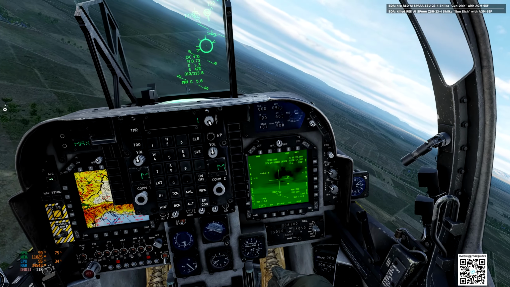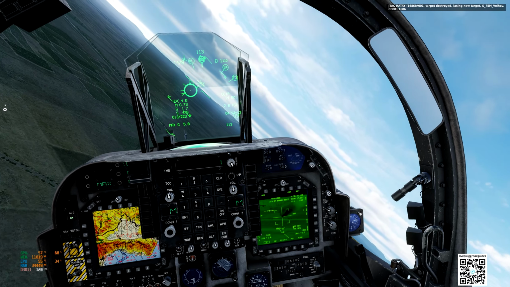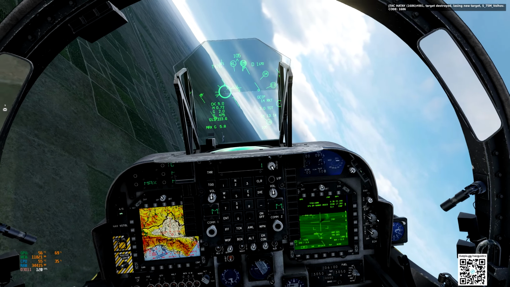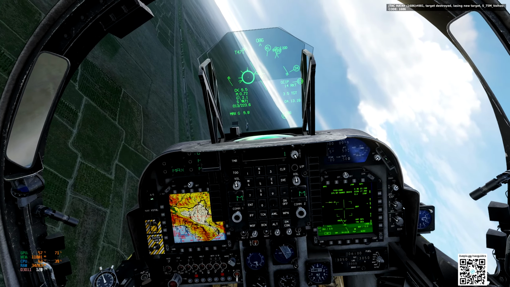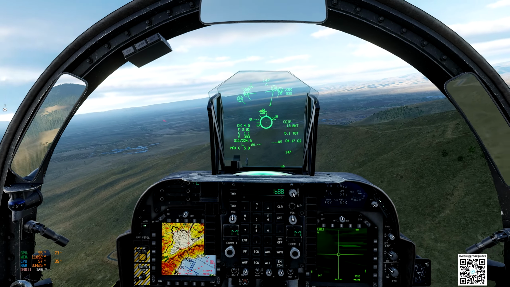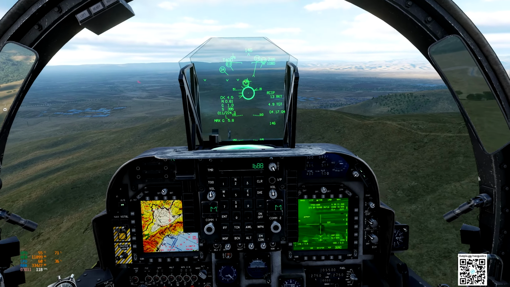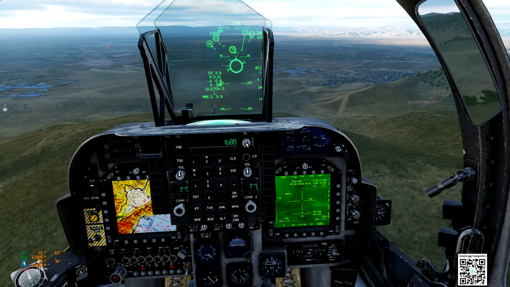Shack the Shilka. Now let's use one of the most beloved weapons, the APKWS rockets. Very famous among A-10 and Harrier pilots. Let's make a mark with our TV sensor near the red smoke. We can activate the TGP by pressing sensor select down twice.